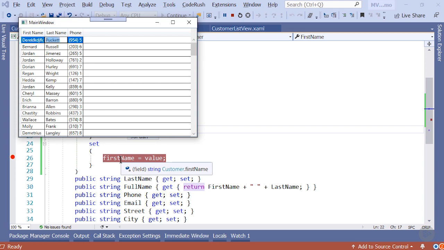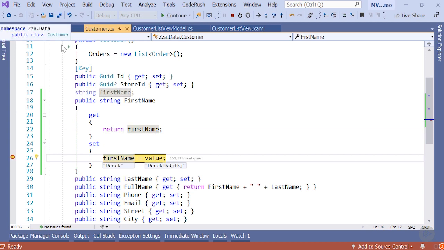Now the way the data grid works by default is that I can tab off that field and it's going to buffer those changes in memory until I actually change focus off of the row, and then it actually goes and sets all of the properties that were modified as part of that editing process. So now we can see the setter being called for this first name property because we edited it.